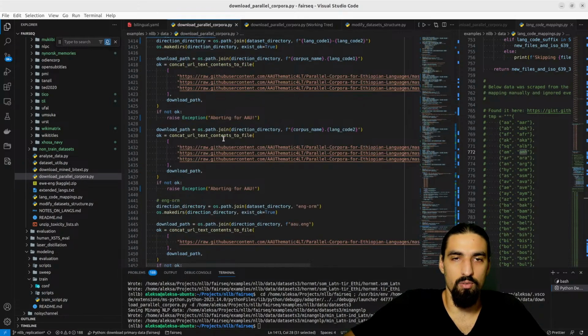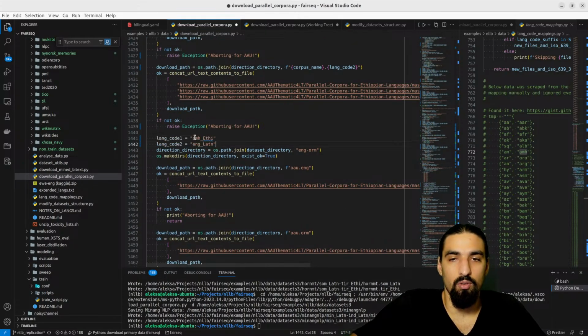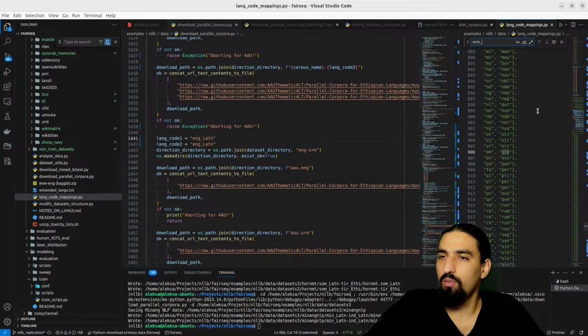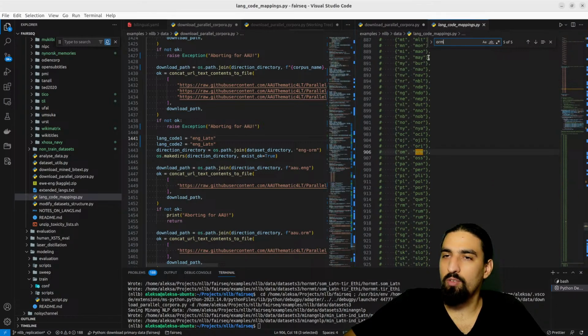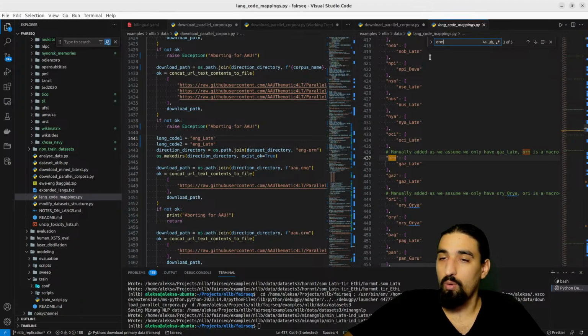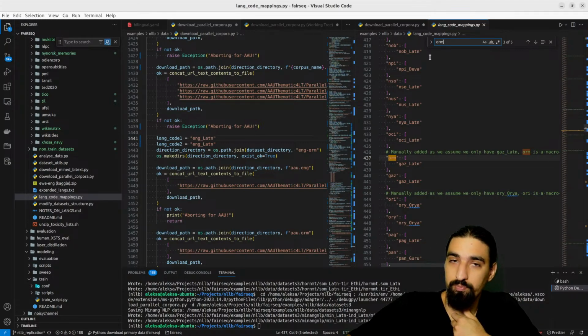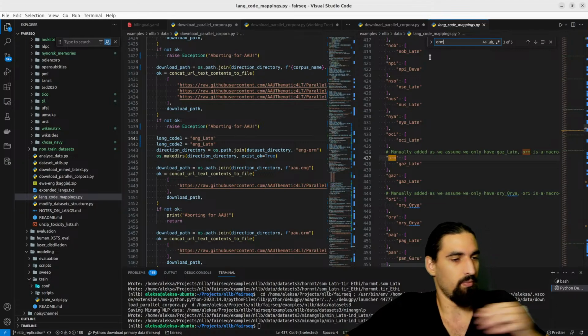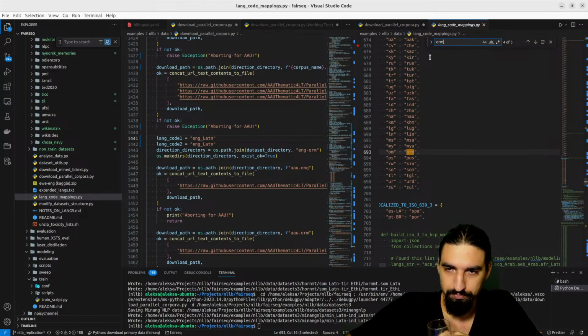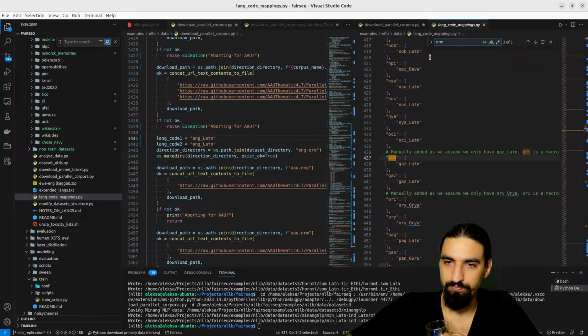Let's continue. Here, raise exception. Let's do the same thing here, just for different languages. Again, first one is going to be English, Latin, and then there is the ORM. ORM is what? Maybe ORM is one of the unsupported ones. Let's see. ORM. Okay, ORM is a macro language. Let's see whether I noted which dataset.